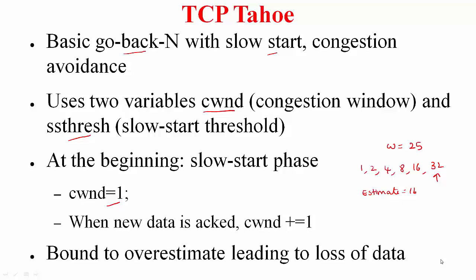Do you again just dump the 16 packets into the network? No, right? Because slow start's origin was precisely to avoid that. So to reach this value 16, you again have to do slow start. Many people find this aspect confusing. Slow start is different from congestion avoidance, but both of them control this congestion window size. So when should slow start run? When should congestion avoidance run? One has to be clear.